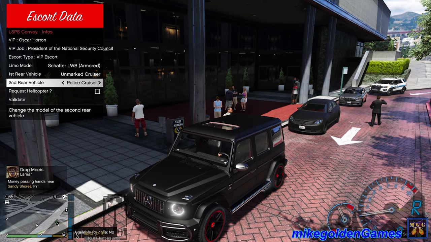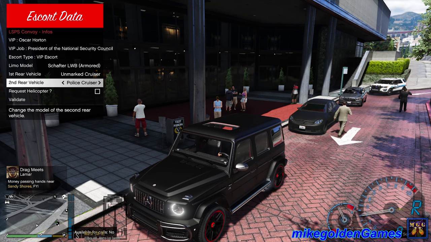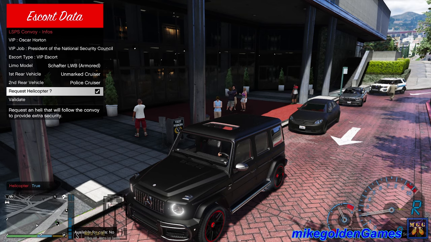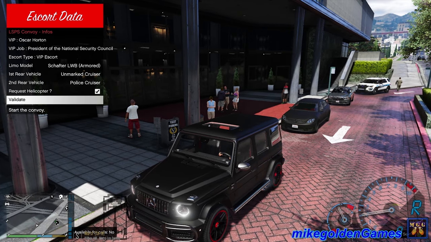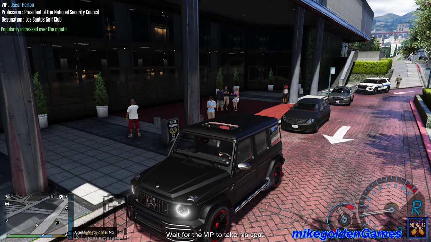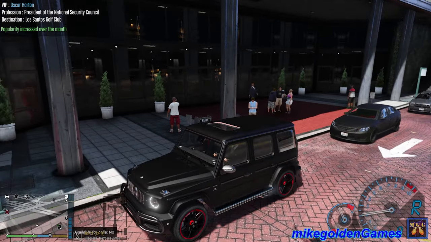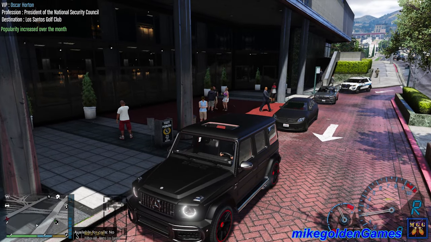Looks like we have Oscar Horton, the president of the National Security Council. Request helicopter support for this one as well. His vehicle is an armored Mercedes, and then we have a following unit of a Dodge Charger and a Ford Explorer in the back. Let's validate that. And then, of course, we do have helicopter support as well. It looks like he's coming out of the building now. Now, I'm not sure why everybody looks the same.